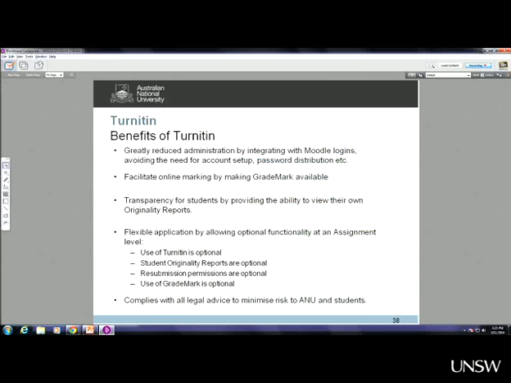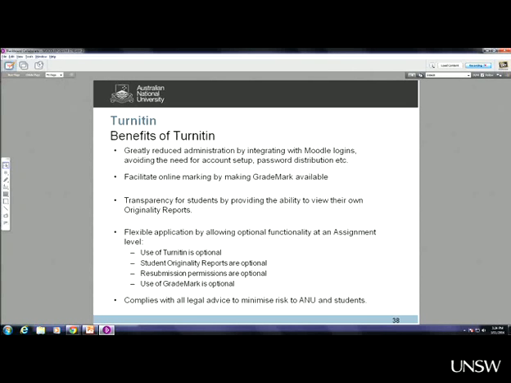So the benefit of Turnitin in our ANU environment is that it greatly reduces administration because of the integration with Moodle. They don't have to do separate account setup or password distribution. The online marking facility is also made available through GradeMark. It is quite a user-friendly functionality and also a time saver, because academics can now build their own personal comment banks and reuse their comments.